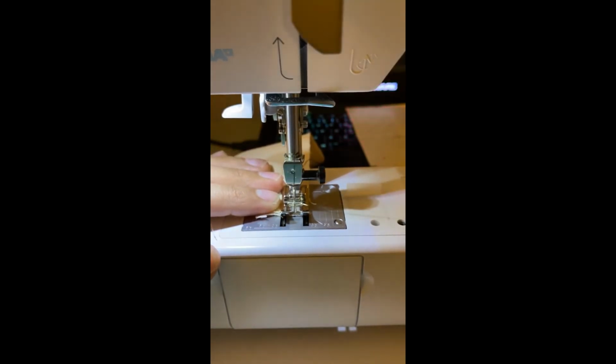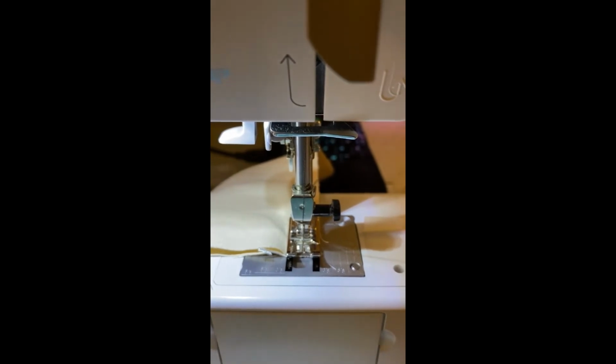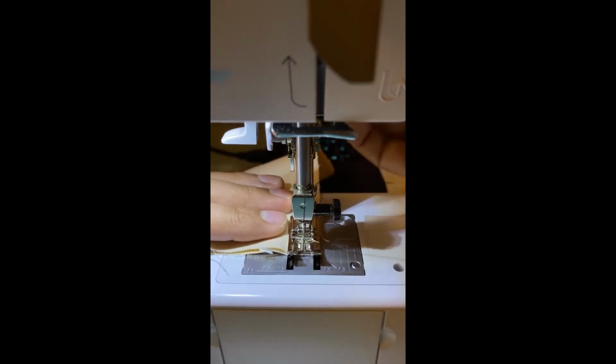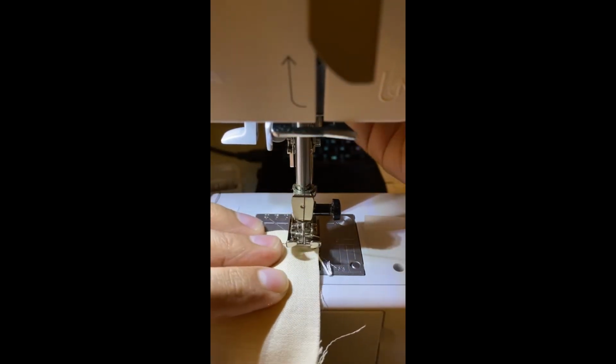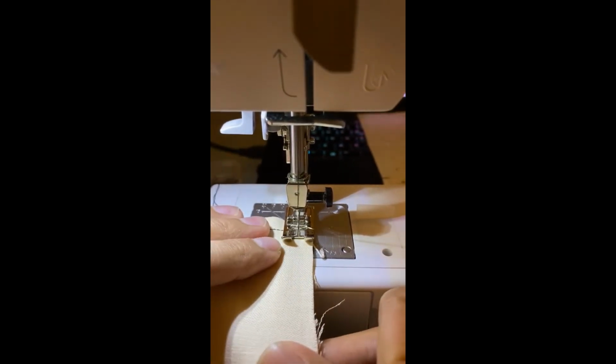So again, just a reminder for pivoting, you leave your needle down in the fabric, like what I have here. Lift the presser foot, pivot around the corner, and then continue on your merry way to the next corner.